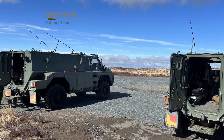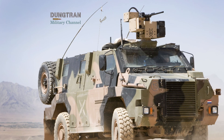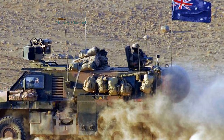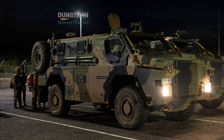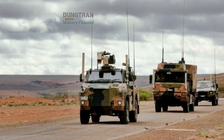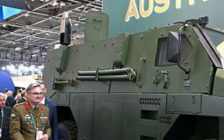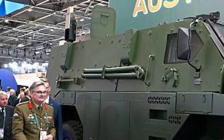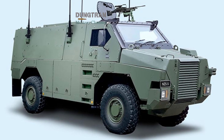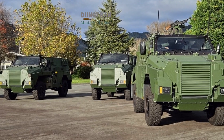The economic implications of the Bushmaster program are equally vital to the Australian national interest. The AU$100 million investment secures hundreds of highly skilled jobs in regional Victoria, ensuring that the expertise required to design and build these vehicles remains within the country. This concept of sovereign capability is a cornerstone of current Australian defence policy. By maintaining the production line at Bendigo, Australia ensures that it is not dependent on overseas supply chains during a period of global crisis. The capacity to repair, overhaul, and upgrade these vehicles domestically provides a level of operational readiness that is invaluable. Analysts point out that the cost of domestic production is often scrutinized, but the long-term savings gained from logistics commonality and the retention of technical intellectual property provide a clear return on investment.